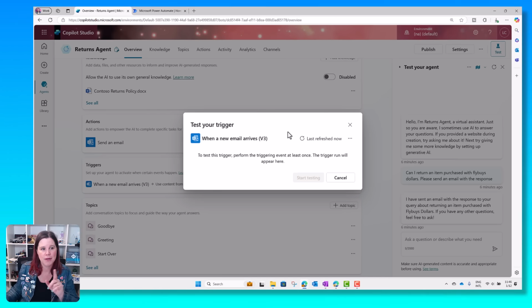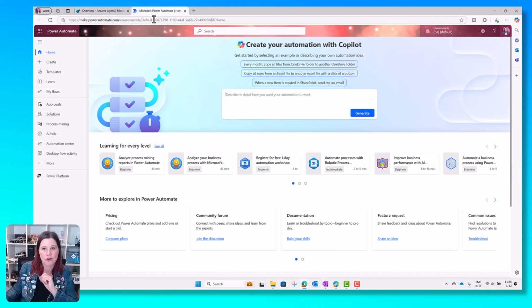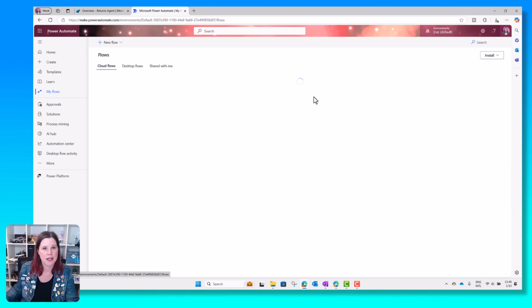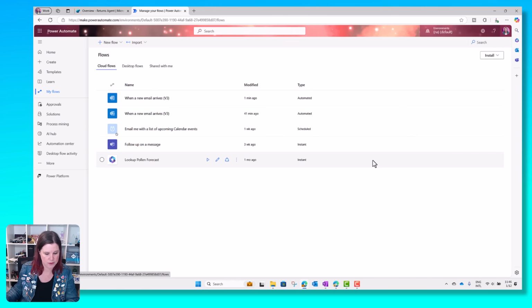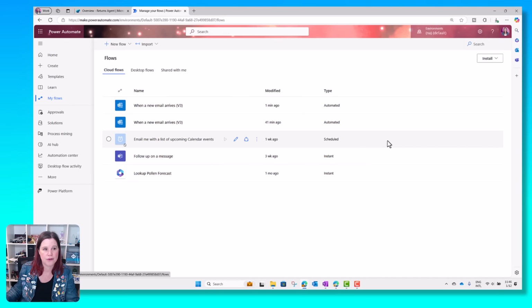In the meantime, there is an option in here, underneath here, I don't want to move this around, but there's an option to say edit in Power Automate. So what I'm going to do is switch across to Power Automate here. That will open up in another tab. And if I go into my flows, we'll zoom this up a bit, I can actually see the flows. Now this is the one that I was testing before I hit record 41 minutes ago. This is the one that I've just created 1 minute ago.